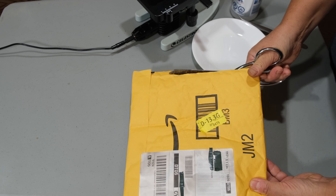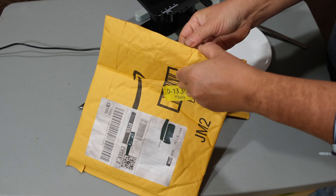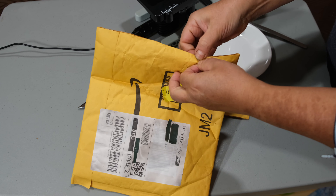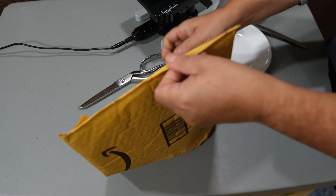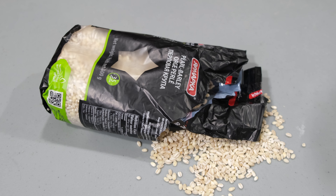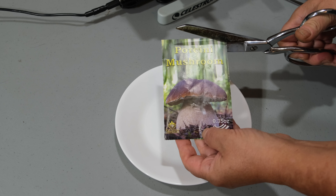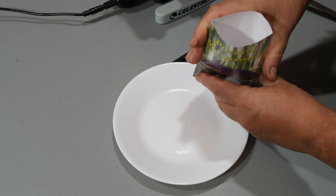We take out from the mail envelope this tiny little envelope with the image of porcini mushrooms. The country of origin is not specified, and the contents look like cereal sprinkled with something white. We immediately identified the grain as pearl barley, which we can buy for two dollars per kilogram at any supermarket.